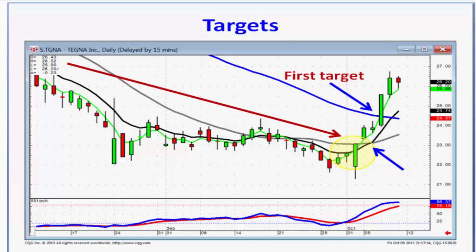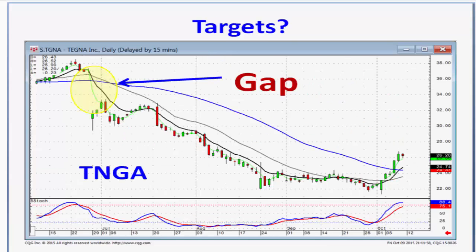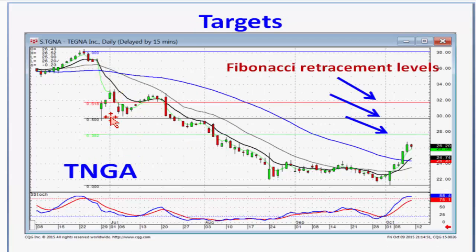That's where you can put any other technical analysis that you want into your trading. There's a gap up here. Is it going to go straight up to that level? Probably not. So in between time, where's your targets? You can throw Fibonacci retracement numbers. Now, are these any targets that they might get to?